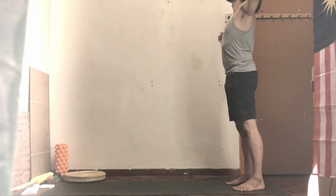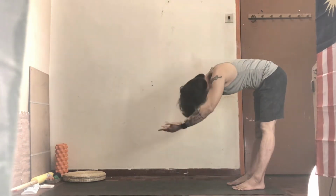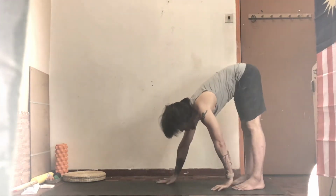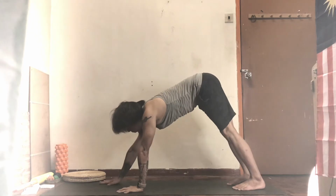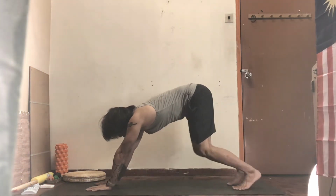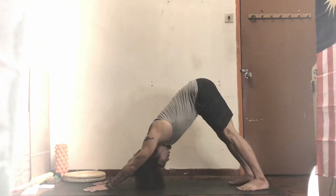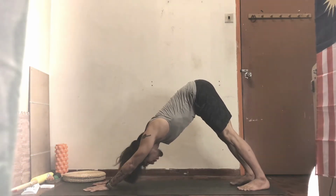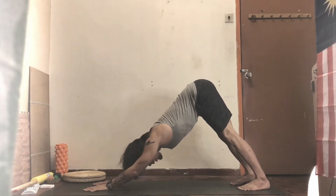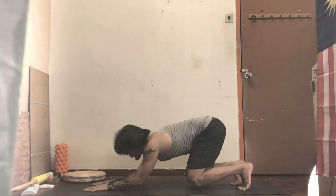Inhale. Exhale, fold. Walk to downward dog. And now we put the palms together at the center. Remember the thumbs together. And go into your downward dog. Inhale. Exhale, elbows low and knees low. Hold, keep breathing, look forward.